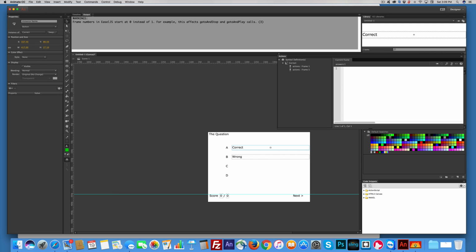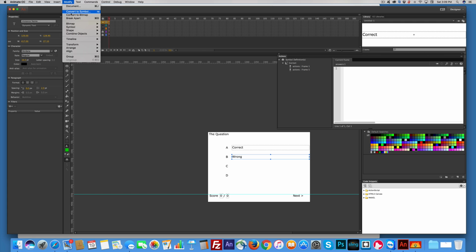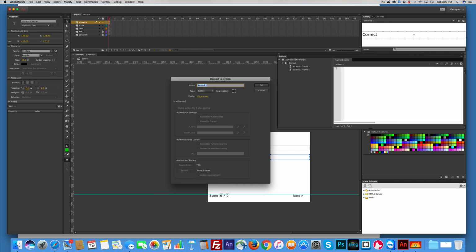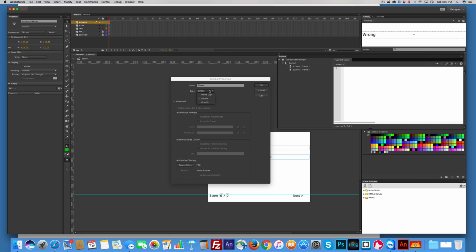We'll go to our scene, timeline, collect this. Again, this is going to be dynamic text. We'll answer that when we get to it. So let's first modify, convert to symbol. We'll turn this to wrong. And instead of a button, we'll use a movie clip. Actually, start it as a button and change it. Say OK. Now, if we go with the instance, click it, and change this to movie clip. That's exactly what we wanted.